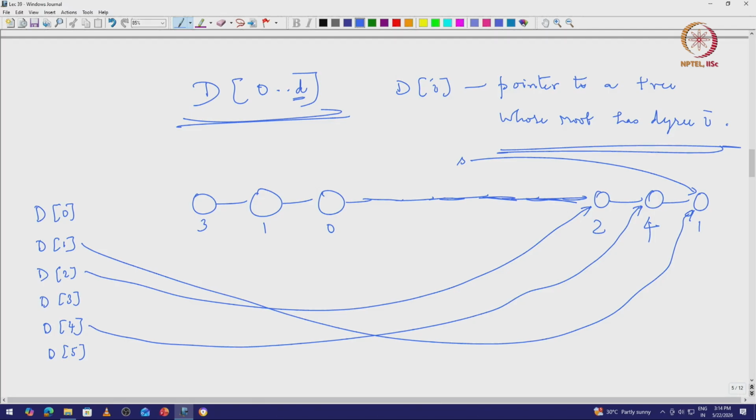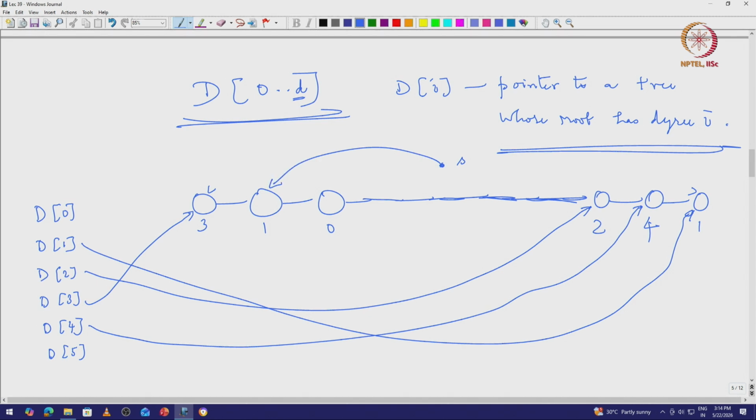It is a doubly linked circular list. You come back here, and when you come back, S will now point to this one. Its degree is 3, D3 is empty, therefore D3 will point to this. It will go to the next one, and when it goes to the next one, S will point to this node.